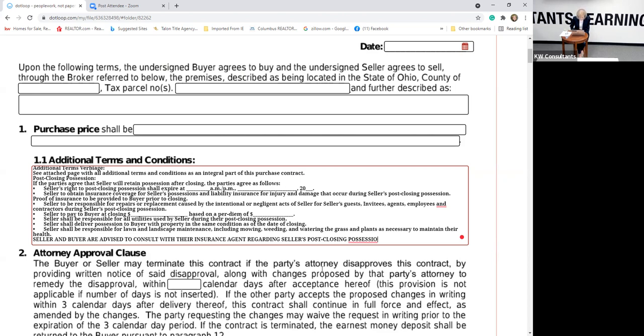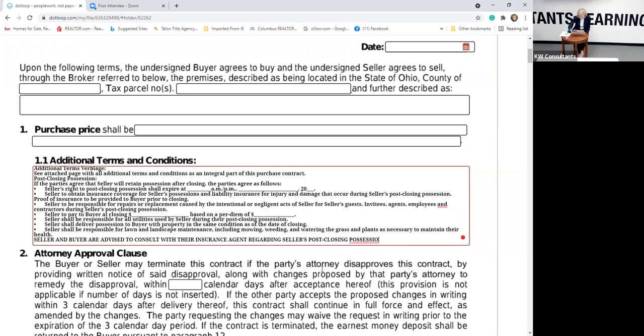And it says seller to obtain insurance coverage for seller's possession and liability insurance for injury and damage that occur during seller's post-closing possession. And you know, things can happen. So if you're going to do a possession, please put that in there because it says what everybody does.